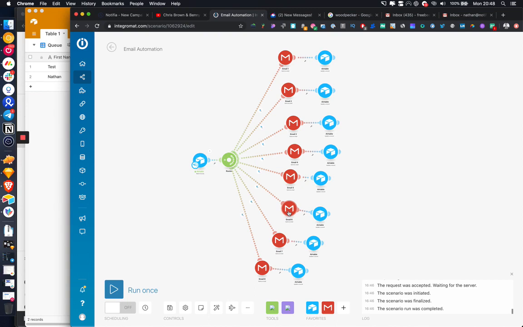Number one, you're not going to be paying monthly for email automation tools. You're just using your Gmail account, so you're going to get better deliverability. But you can also just build anything that you want on top of this as you've built it all yourself. So yeah, I hope that you've learned something about putting different automations together.